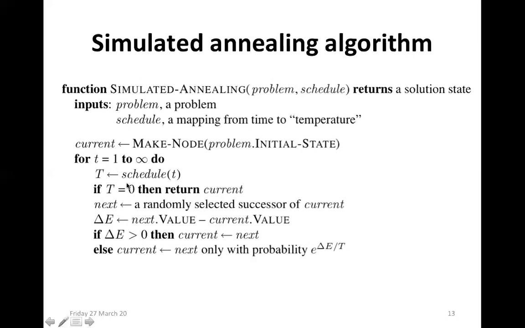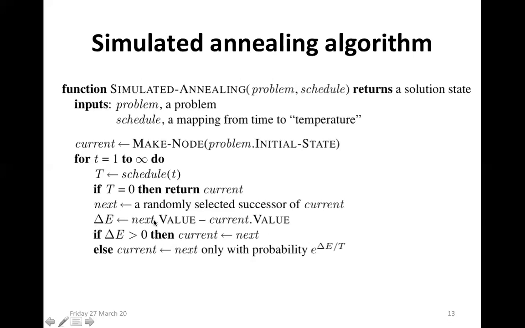But this is according to the theory of physics. Now you have to focus on computer science. I have something next as a state, and if the value of the next state is higher and the value of the current state is lower, then the difference in this variable would be positive. And if the value of the next is lower and the value of the current is higher, then the difference I get in this variable would be a negative value.